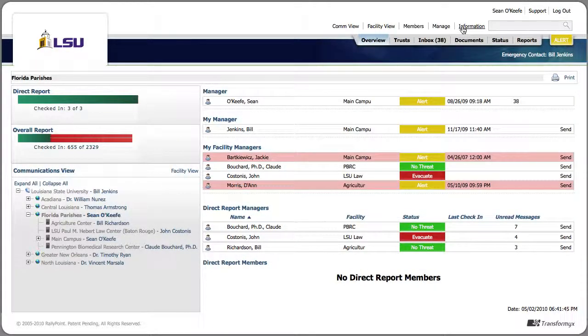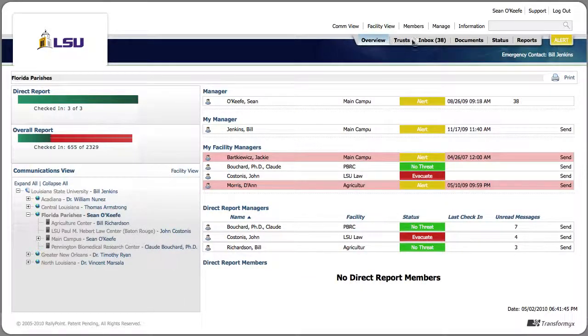Now, if you are not a system administrator, you will not see this information on your screen. If you're supposed to be a system administrator or you thought that was going to be your role and you do not see this navigation, you want to make sure that you contact somebody in the organization about accessing rights or getting those rights granted to you so that you can see that navigation on the screen.